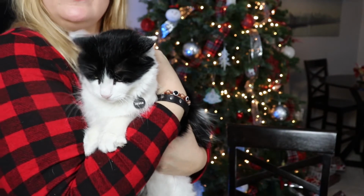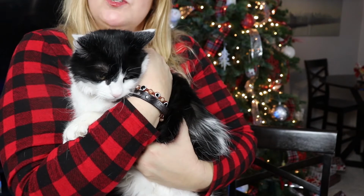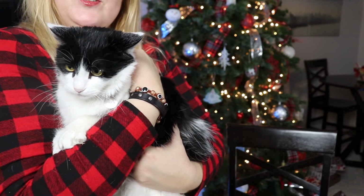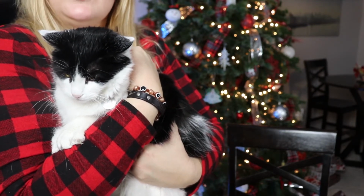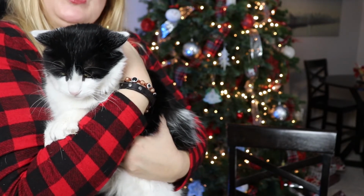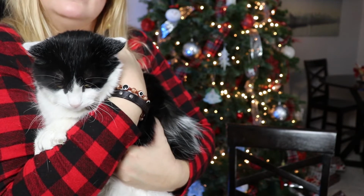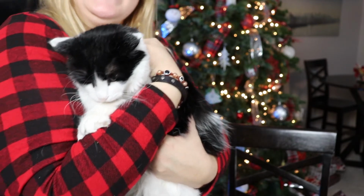And so we're gonna go see if we can find Shadow. All right, guys, this is Shadow. She's not gonna stay long. She's very cranky right now because the dogs are bothering her and she gets super cranky. Yeah, you can hear her growling. Normally she's not like this, but the dogs have been chasing her around, so she's kind of pissed off right now. So I'm gonna let her go before she bites me. But this is Shadow. She's the mom of Rebel and Spot, and she's growling at the camera, so I'm gonna let her go. But that's Shadow.